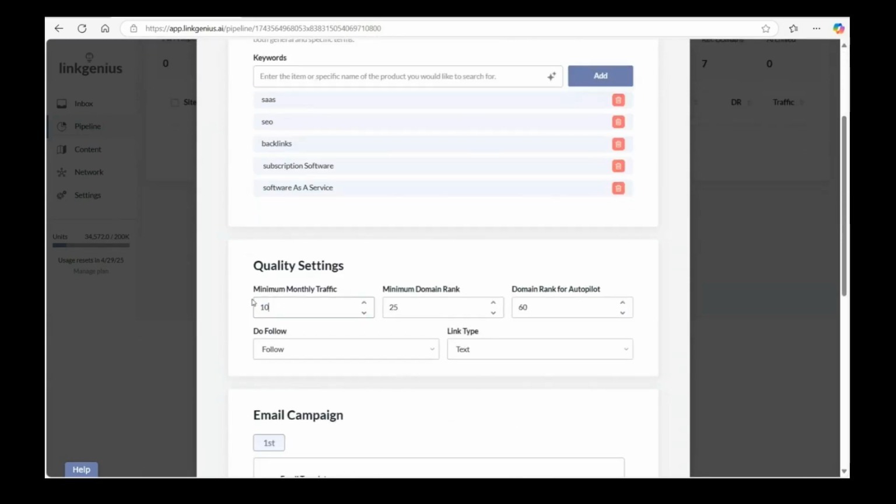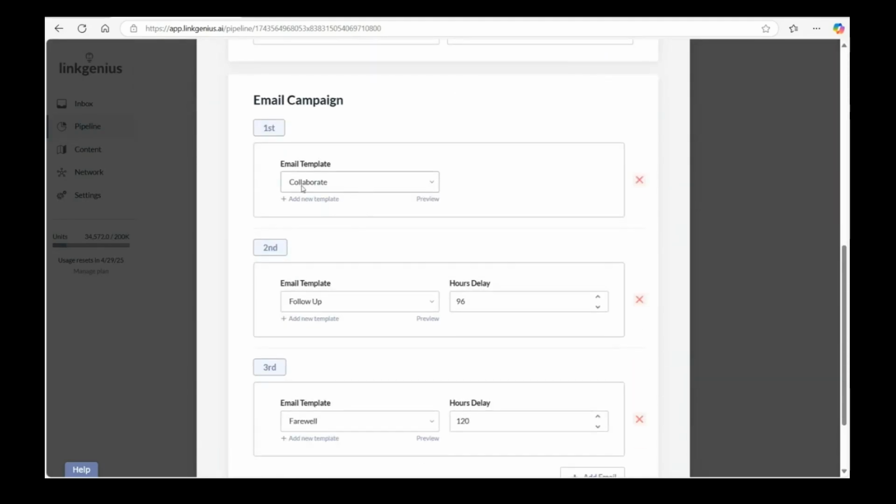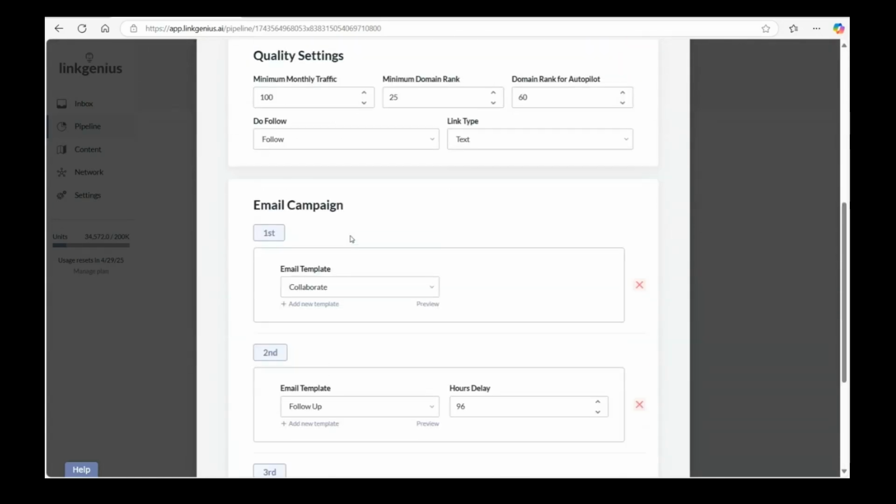Same thing. I'm going to adjust this to 1,000. And then I can send them email templates. Now, the other one has this list. Because these are product reviews, these are going to need their own special template. From here, we already have a preset for product reviews. So the first email that gets sent out is going to be more geared around reviewing the product versus just a simple, hey, I saw your site, I liked it.